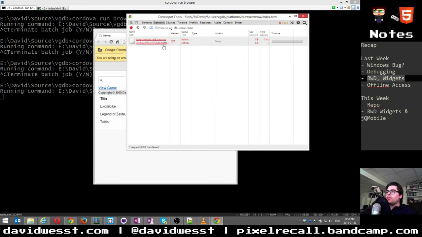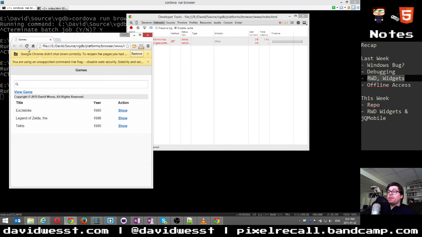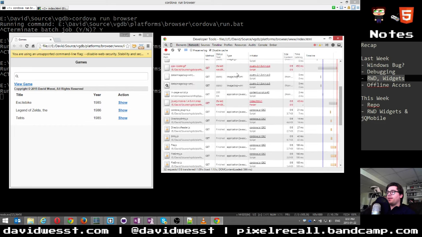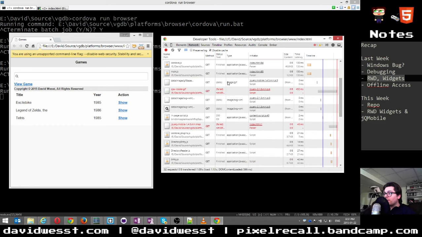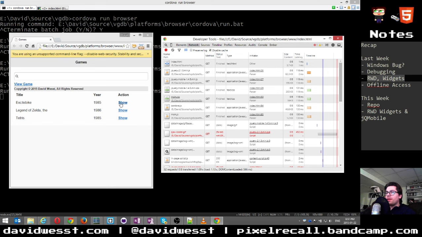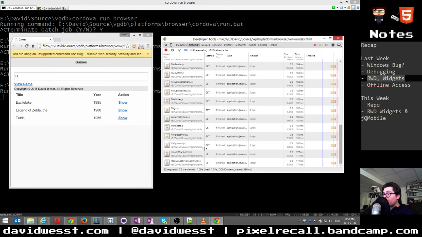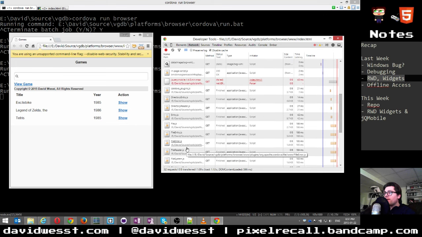I'm getting an error, which is jQuery Mobile min map. That's fine. I don't care about that. Let's just try doing a refresh here. So some of the debugging fun. If you're a web dev, you've probably dealt with some form of dev tools, and this is that right now. This is me clicking on this and going through using the developer tools for Chrome, just kind of figuring it out.